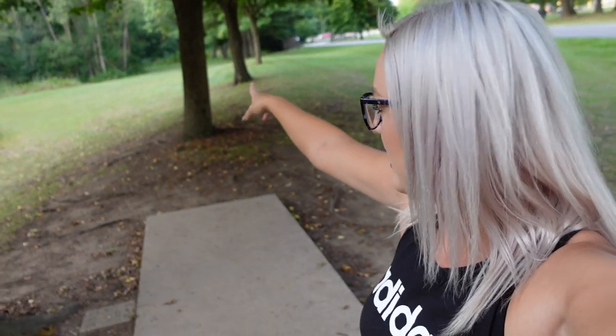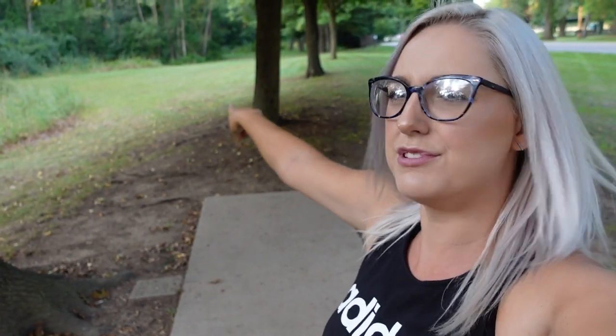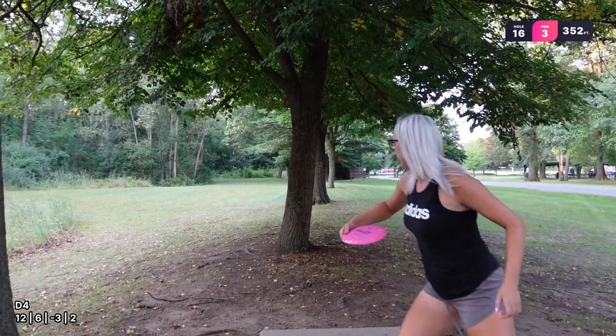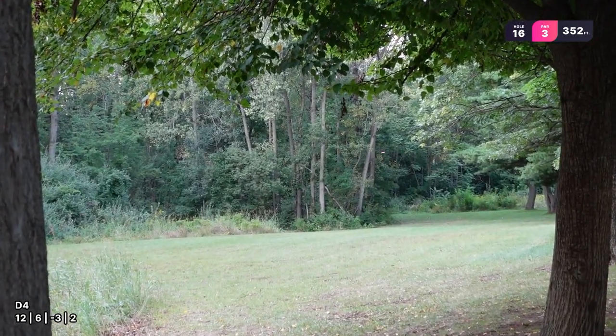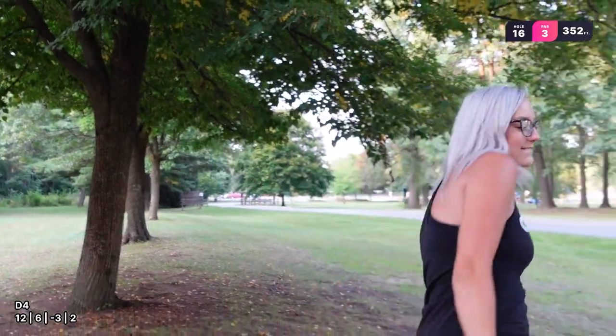Hole 16 is 352 feet. It is behind those trees. And it seems further than 352. Yeah, it seems pretty far. We're gonna see. Turn more. Oh. Hey! Does that sneak through everything? It's on the edge. Oh my god.